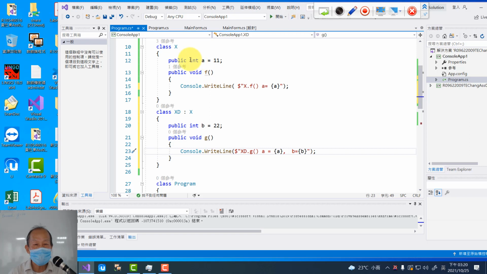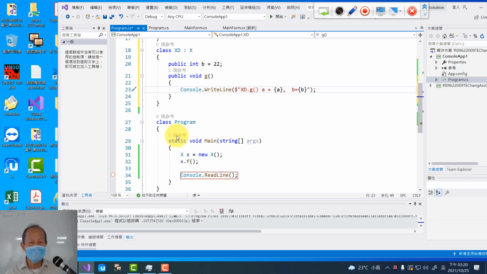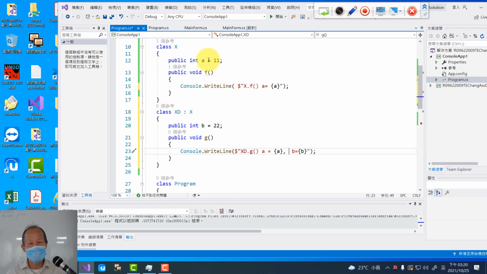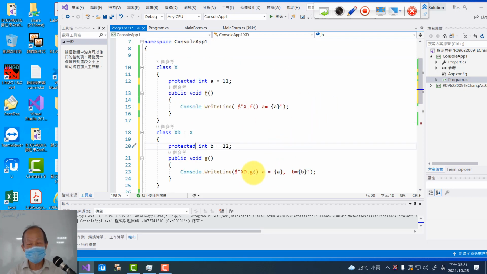And remember that it is probably not good, because later on we would like to change it into protected, right? But right now, since our program is another class, it's okay. Usually we will say protected. That is what we have learned, right? So we start from protected and data is public. So in this way, this just shows you that XD does contain data B and A. So we would like to print it out.